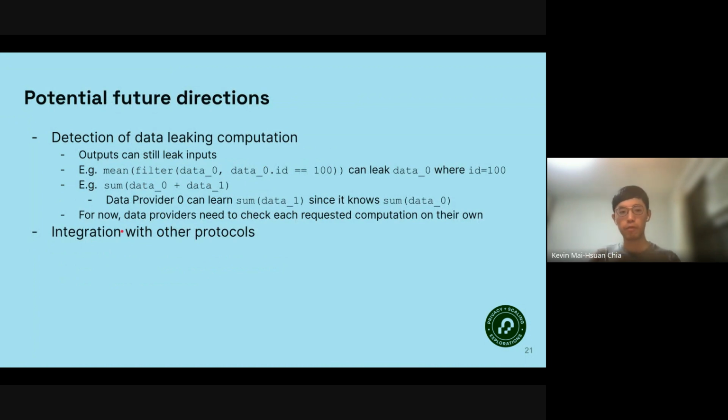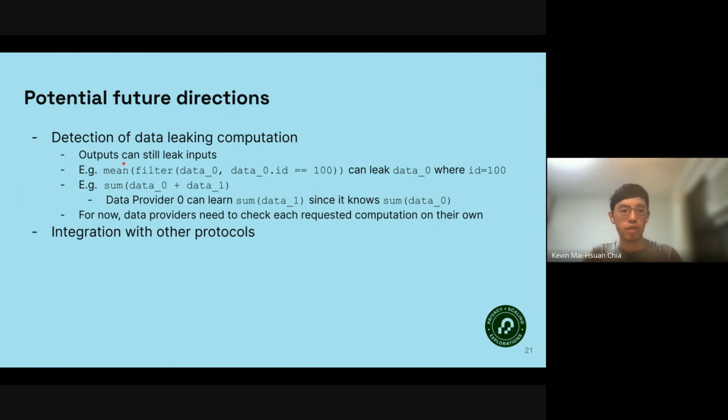So the potential future directions. We also want to have a way to detect data-leaking computations. I think this was asked by the audience before. ZKP and MPC only secure the process to avoid leaking their inputs, but the outputs can still leak the inputs.